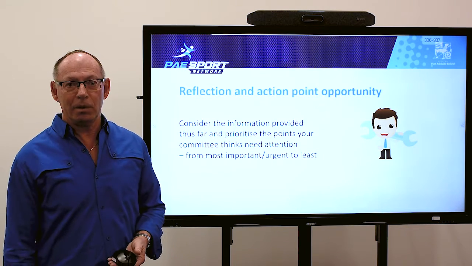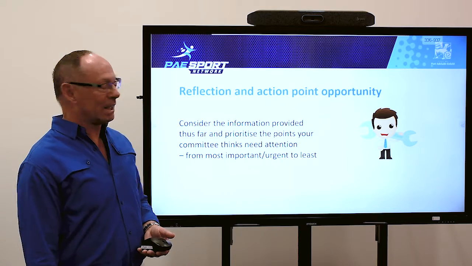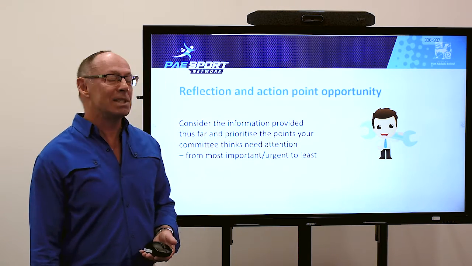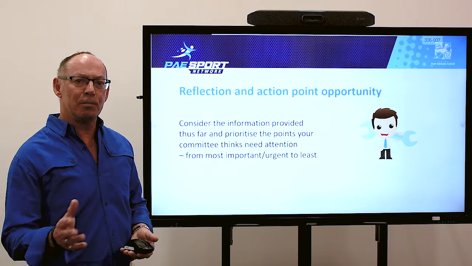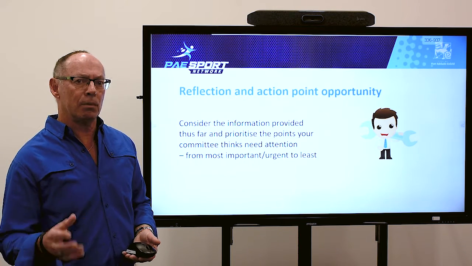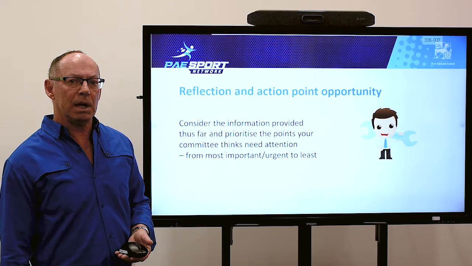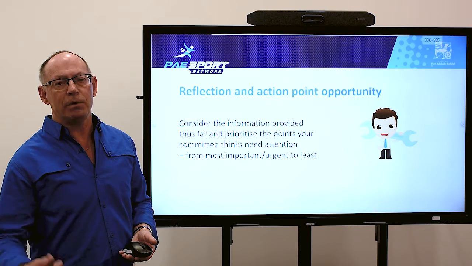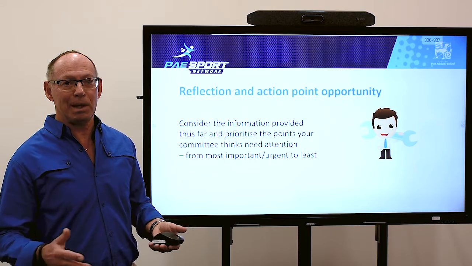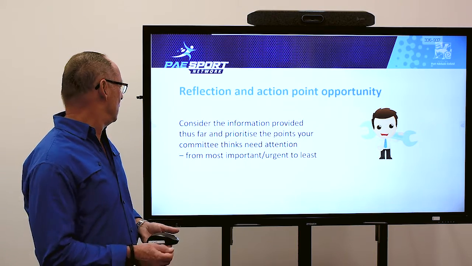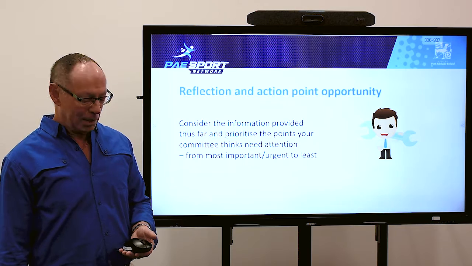Now, I've given you quite a lot of information at this point. I'd like you to think of this as a little bit of a reflection and action opportunity. Think about some of the things that I've mentioned and do a bit of prioritising around what are some of the things that we really need to do, and which are the most important that we need to change. Later on, I'll give you some tips on how to do an action plan itself, because often we tell people to plan, but we don't give the advice on how to. So just do that for the moment, and then you'll be able to move on, I think, quite comfortably.